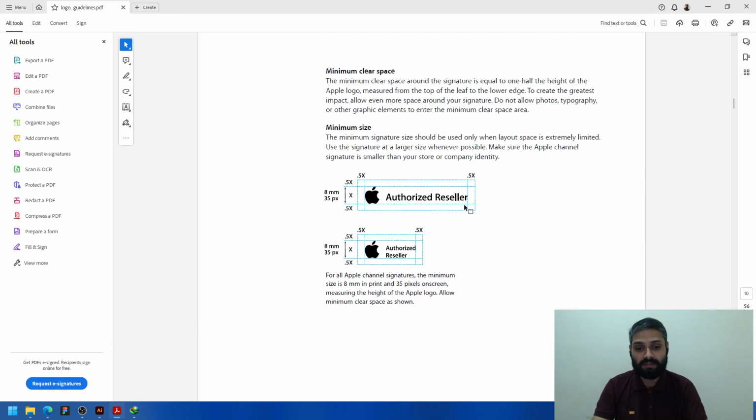See, there is one kind of space guideline. In between those lines, you cannot add any content or anything. You need to give a good space for their logo, obviously. To find this space, you just need to identify the x-height or any height, and then you can measure.